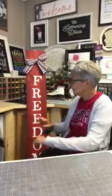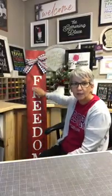Some of them I have multiples of, like the everyday welcome one. I have more than one of those because I use those for classes. But I do have transfers. So it's in the Making Maria Crafty community, and it's things like the growth chart. There's 2 different welcomes. There's the trick or treat that you've seen us do. It's actually not a vertical transfer. It's not meant to be a porch leaner, but we've created a porch leaner with it. I have one of those. Be Merry, which is one we're going to do tonight. Freedom, which is this beautiful one that I have right here behind me.